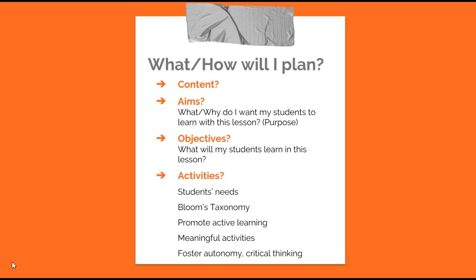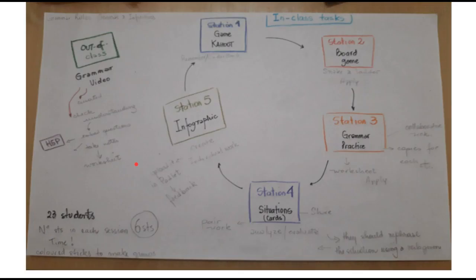Bearing this in mind, I start sketching my plan. This is an example of my first flip class. As I told you before, I started flipping grammar content. On that occasion, the topic was the uses of gerunds and infinitives. The first thing I did was to decide the out-of-class task. It had to be a video which would cover the objectives I had planned.